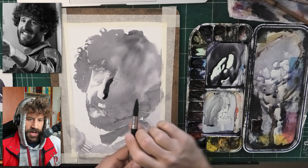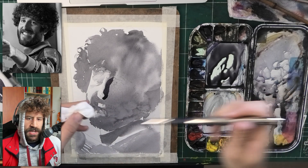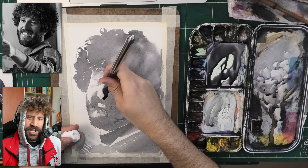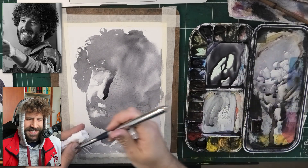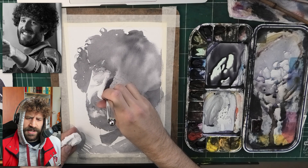I'm starting by establishing this shape, and then look at what I'm doing before I'm expanding — as I always recommend, take care of the edges now, not later when you have a big shape to deal with. Get the edges and move on. I didn't even get them perfectly here, I got them decent. They're going to dry a little too hard later on, and I'll have to soften them again. But that's fine.